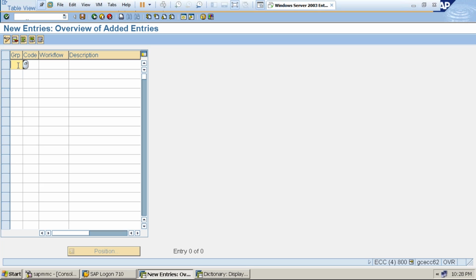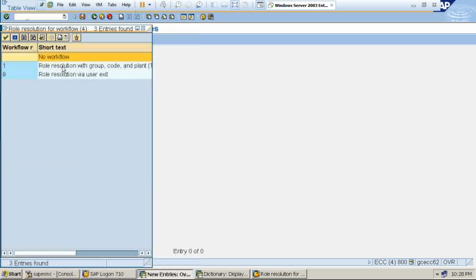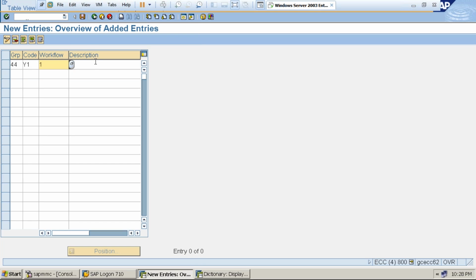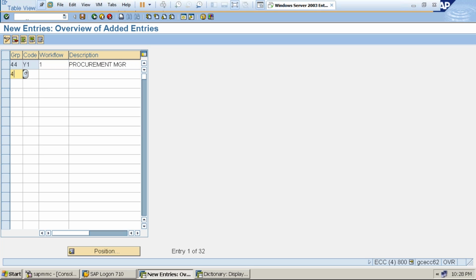New entries. Group is 44, right? Let's say here I'm maintaining Y1, workflow 1. 1 means what? Role resolution with group code and plant. Description: procurement manager, and again 44.